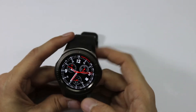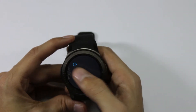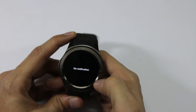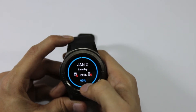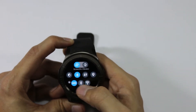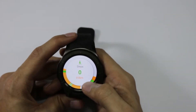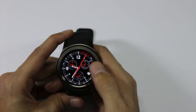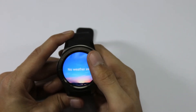The watch has booted successfully and here we have different watch faces — you can also download them from here. From the left you can view notifications. From the top you can see the date, time, and battery percentage. Here are the quick toggles where you can turn on Wi-Fi, Bluetooth, and adjust the brightness. Here is the pedometer which counts the number of steps you have walked. On the bottom we have weather information, and here we have the apps section and music player. So far the watch looks good.